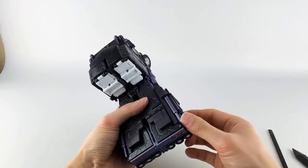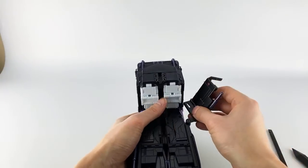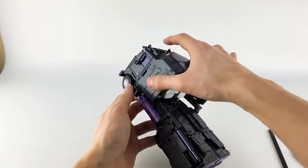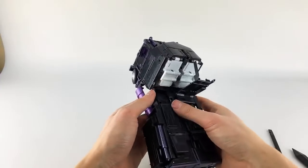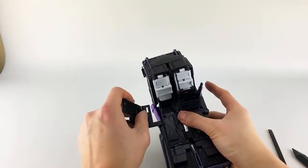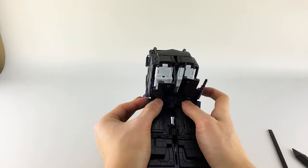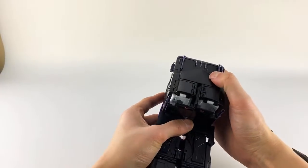And lastly, these pieces here. We're going to straighten this out. Come to the side. Rotate this through. Oh, actually, we can't do that. I'm dumb. Because we need that ab crunch here just to get a little bit of clearance. Tab this in. Same thing on this side. Tab this in. All right, now we can straighten these out.